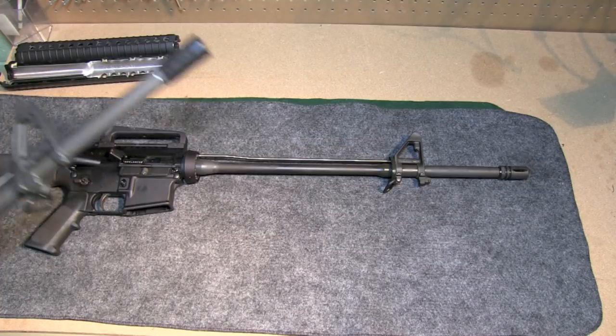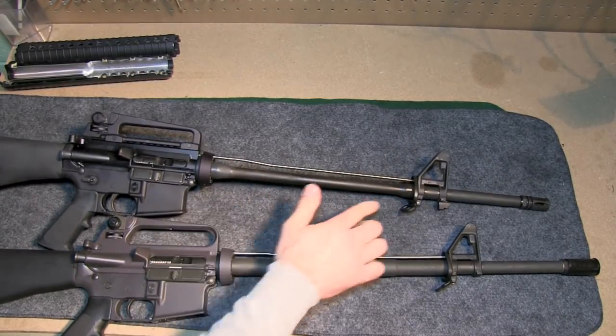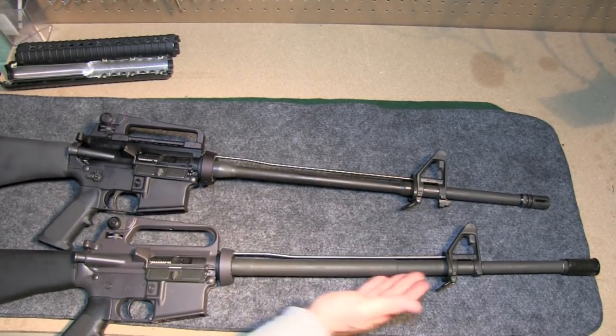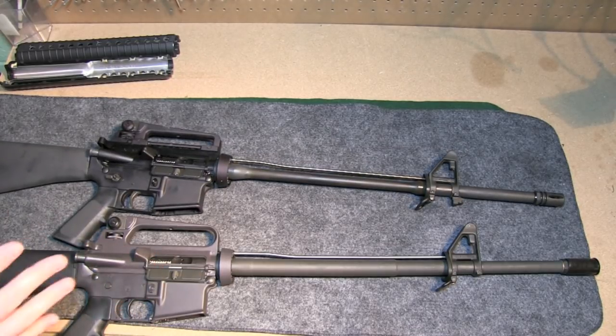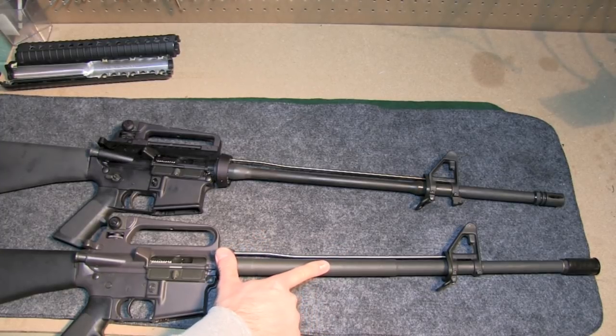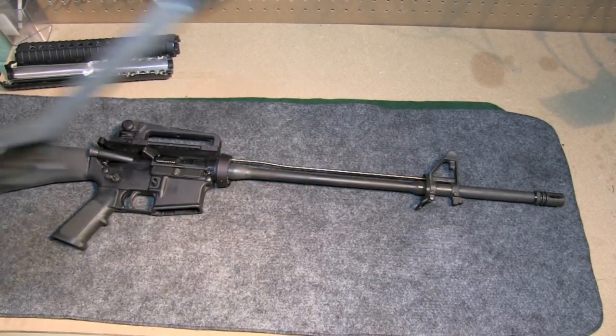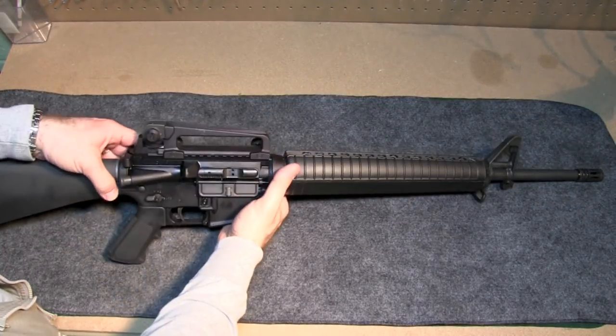But here is the H-bar. Here's the difference. Government profile, it's like an hourglass, and this is a thick H-bar. Now, back in the day, back around the time frame that I was in the Marines, the Marine Corps actually looked at going to this H-bar for the rifles, but they ultimately decided not to. All right, so let's break it apart, take a look at it.